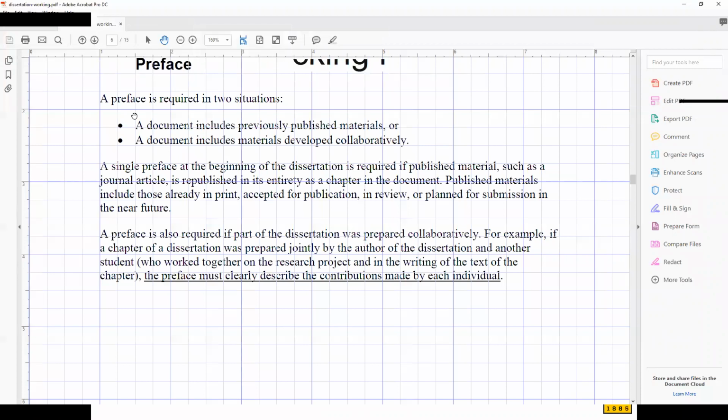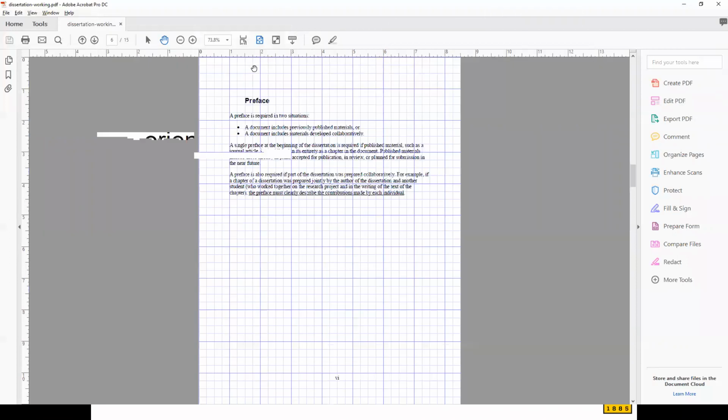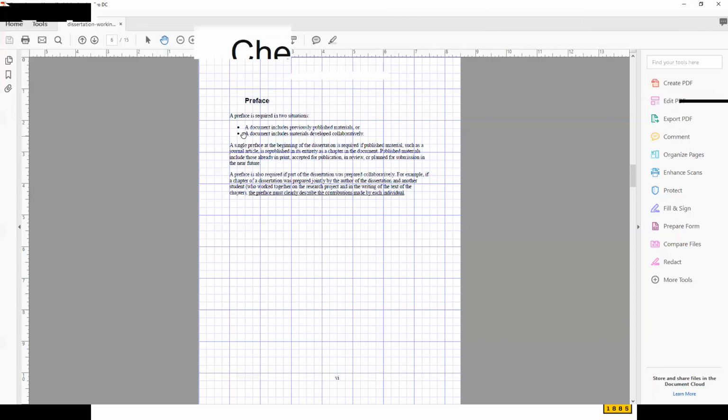So it just looks odd. If you look at this page, you've got this preface heading here, and now you've got this over there. This looks weird. Do you really want this representing the best of your work? This is the culmination of 6 years of PhD work, perhaps. That's what mine was. My PhD and master's took 6 years. I don't want the end of 6 years to not look like I spent some time on it.